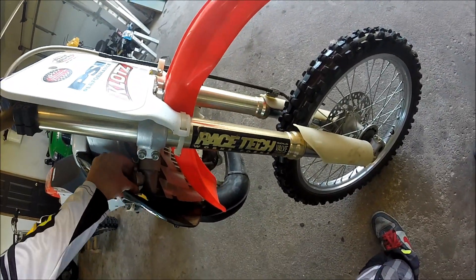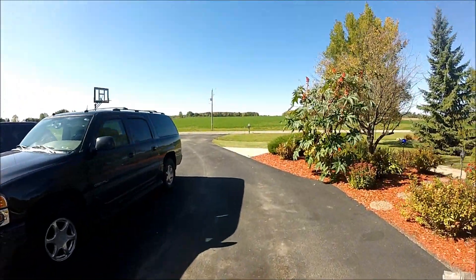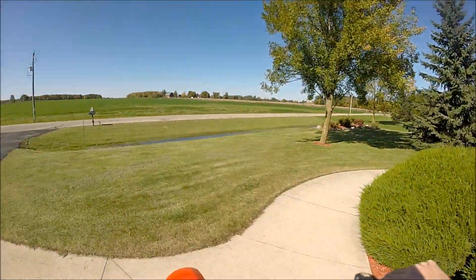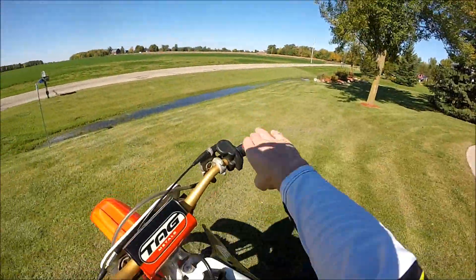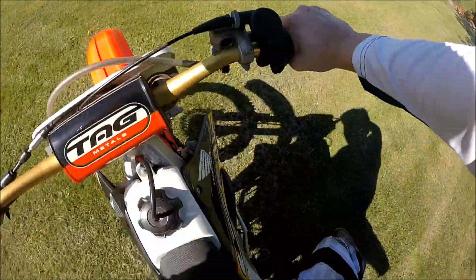What else do we need? Goes that way — I'm going to try to start it up. It should be exciting. Let's go outside. Pretty nice day out today, pretty cold. It's getting to that point where you don't know if you should wear a long sleeve shirt or a sweatshirt or what. But I mean, it's not too bad — at least it's sunny out. That drew me in.